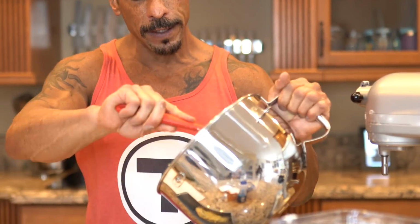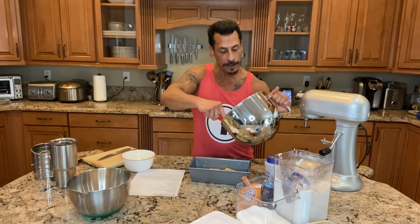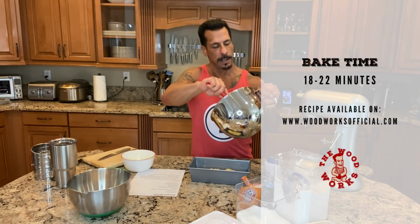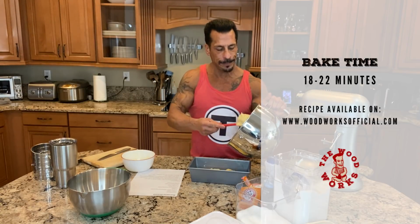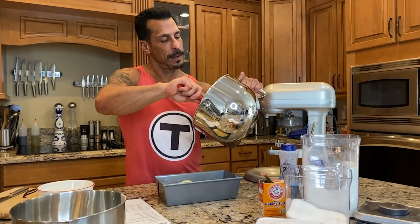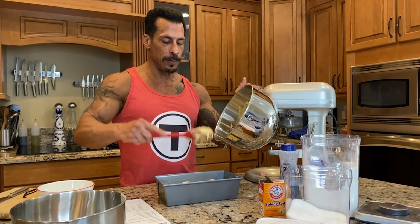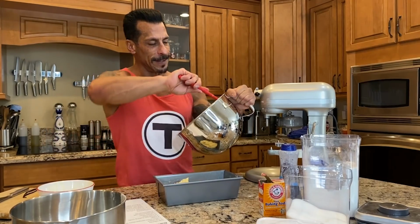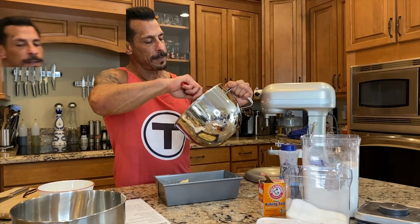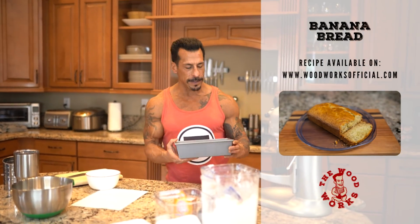It's gonna go in the oven at 350 for 18 to 22 minutes. Definitely not the kind of thing you wanna overcook, because then you got dried out banana bread, which is terrible. So I suggest you don't start doing something else around the house while you're doing this, because it does bake pretty quick. And that's it. There we go. It's gonna go in the oven. 350, 18 to 22 minutes.